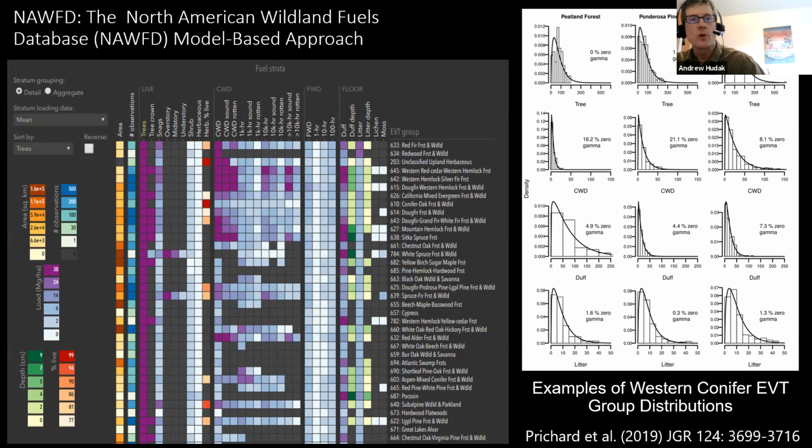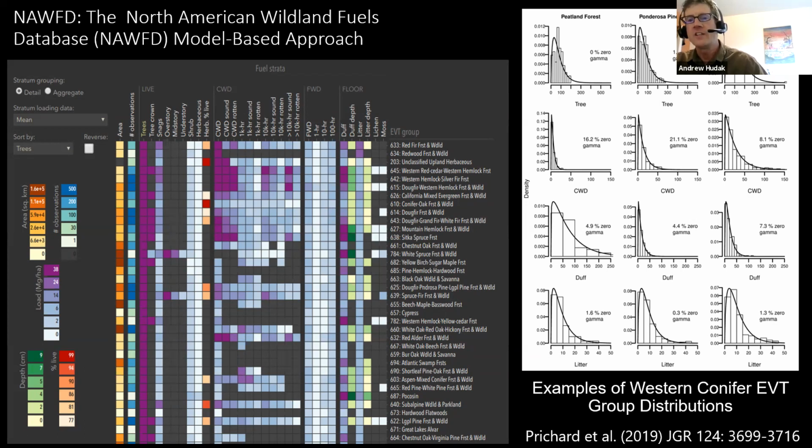And indeed, Nancy French, in her work to develop the North American Wildland Fuels database, has added considerable value to the Landfire products. What they've done is they've taken that field database that comprises FCCS, and they've used those measurements to represent the heterogeneity in fuel conditions that are out there for a given fuel bed type.